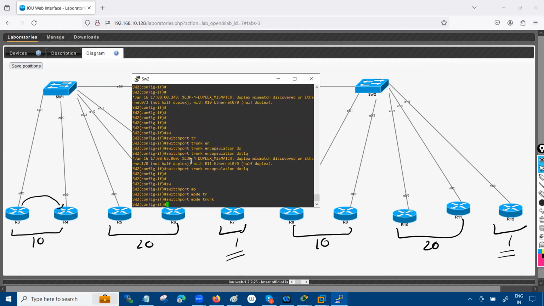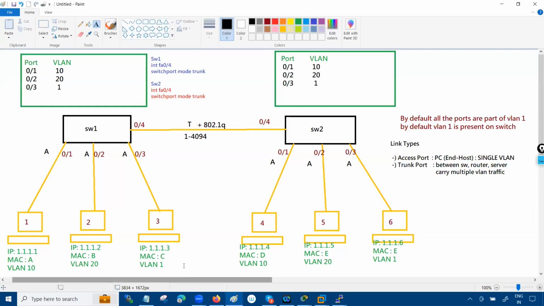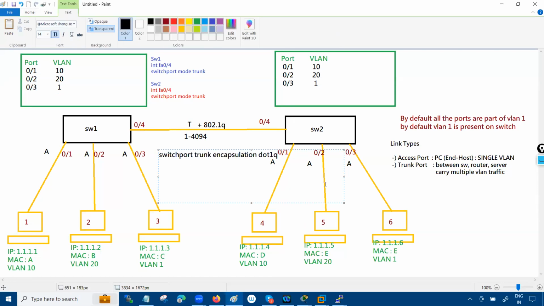I'm saying that switchport trunk encapsulation dot1q and switchport mode trunk, the same commands will be on switch 1 and switch 2. I'll just mention it over here: switch 1 and switch 2.